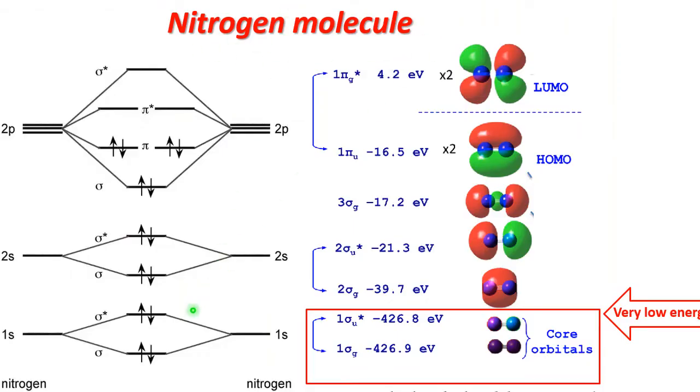For example, for nitrogen. Nitrogen is number 7, so it has electrons at the 1s level, 2 coming from one atom, 2 from another. All these are occupied, but overlap of 1s orbitals is very small. 1s is core, and they are very close to the nucleus. As a result, the difference between these 2 numbers is practically non-existent. These orbitals play no role in chemistry, and the energy is very low. Now, the real chemistry starts with 2s orbitals. 2s orbitals overlap, making a bonding orbital, and two other electrons occupy the anti-bonding orbital. So total bond order from this will be 0 again.